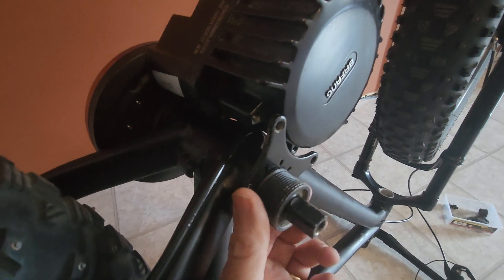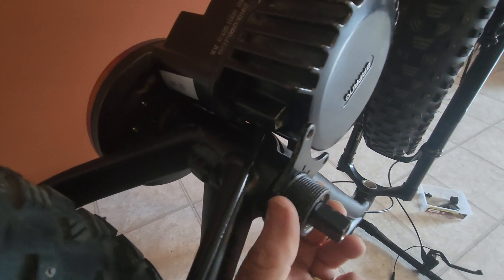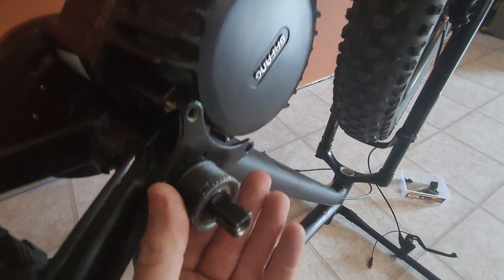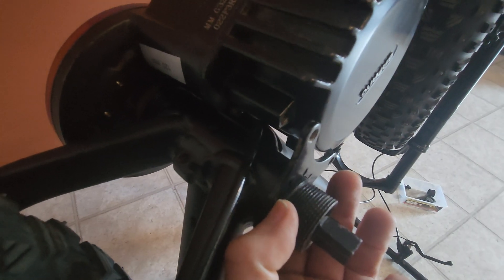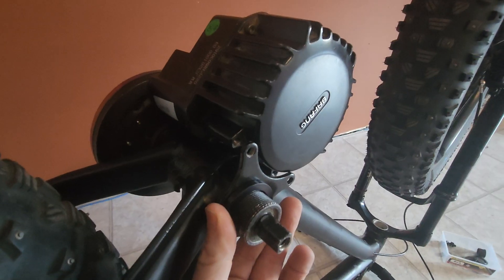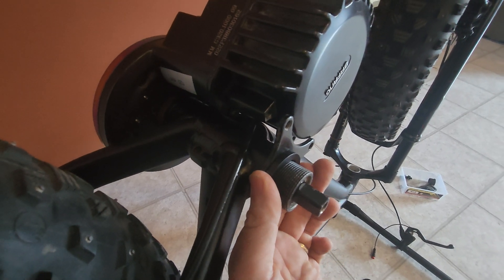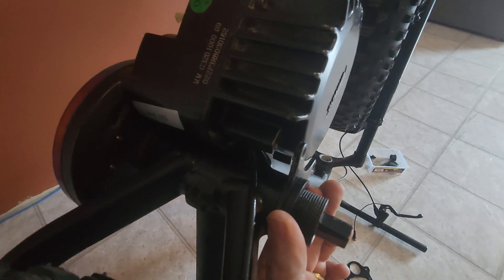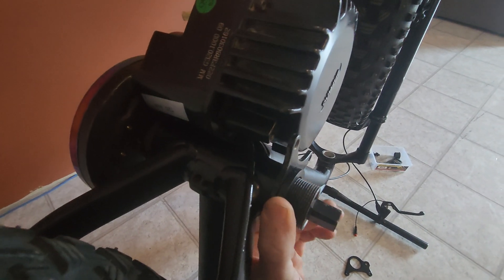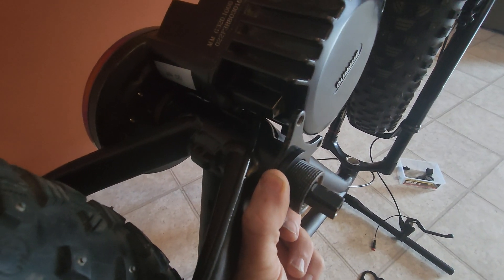The next thing to look at is the actual spacing of the lockring plate. We've got the spacing offset on that side, so there's a corresponding offset you have to get right on this side. The first thing is to get this in the right place — you need to make sure this goes on first. But if you notice, the threads don't go up to the plate, so when I put the lockring on it's not going to bite properly. I'm going to have to use another spacer on this side, on the outside of the lockring plate, so the plate is pushed firmly in. Then we need to figure out how to space this part out — I actually use washers with my BBSHD because it was easier to find the exact distance, since none of the spacers they sent were quite the right ones.